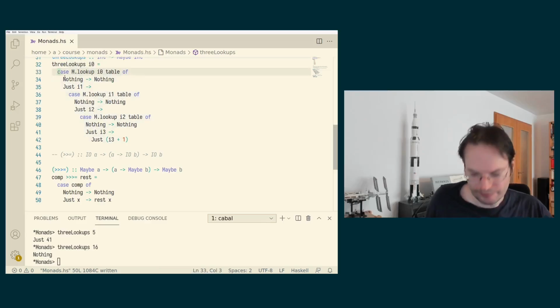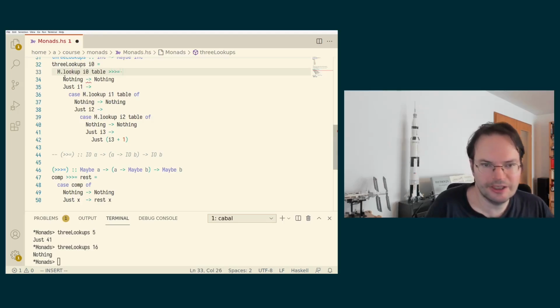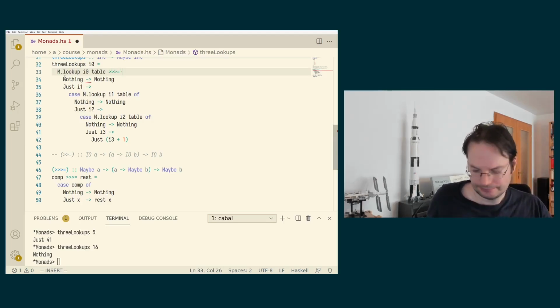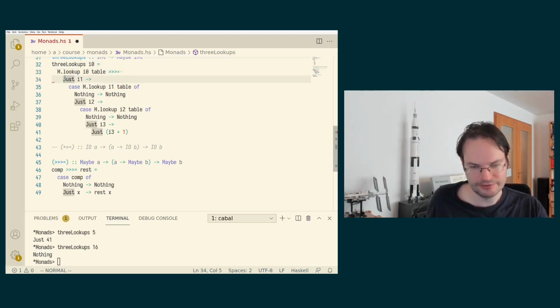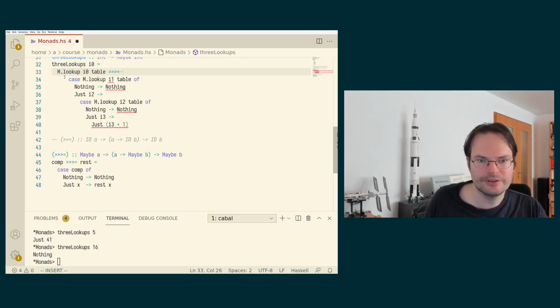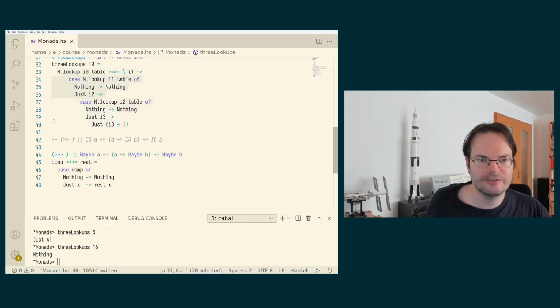That is going to be the first argument of our first invocation of bind. And now we don't need the nothing arrow at nothing because it's part of the definition of bind, and we don't need the just I1 either. But what we do need to put here is a function rest, all right, that takes the successful result. So here we can say lambda I1, and then uses it in all the rest of the computation, which should still have maybe type.